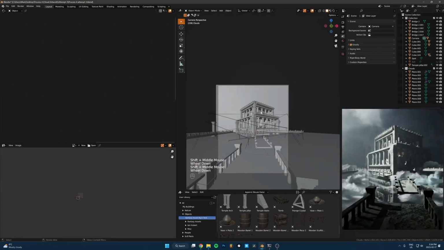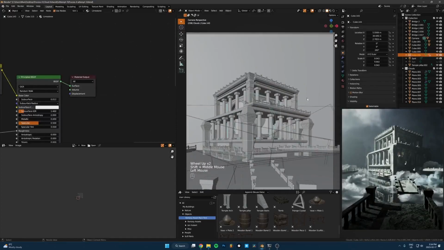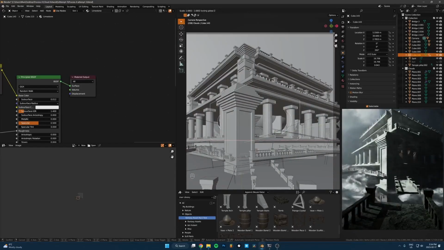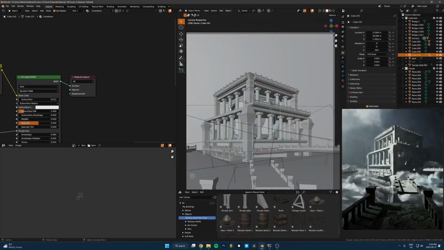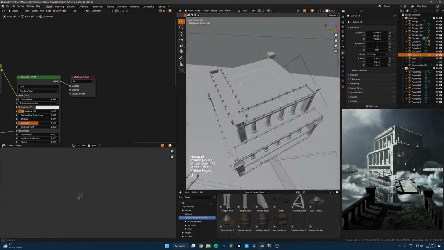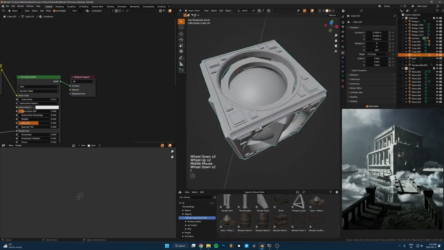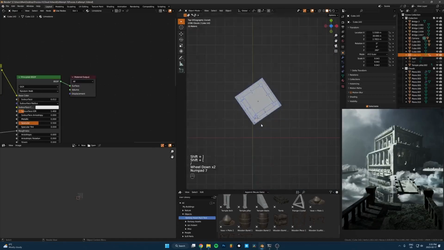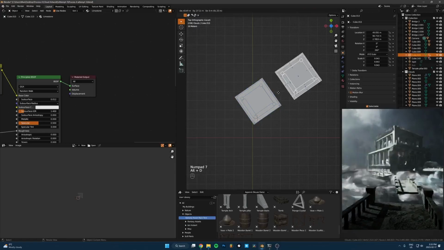Okay, the thing that needs work the most is this thing in the middle. It's just not the right vibe. So let's see if we can figure out how to make this look like an actual temple, more temple vibes, less mansion vibes. Yeah, it kind of looks like Minecraft or something. I don't really like this.